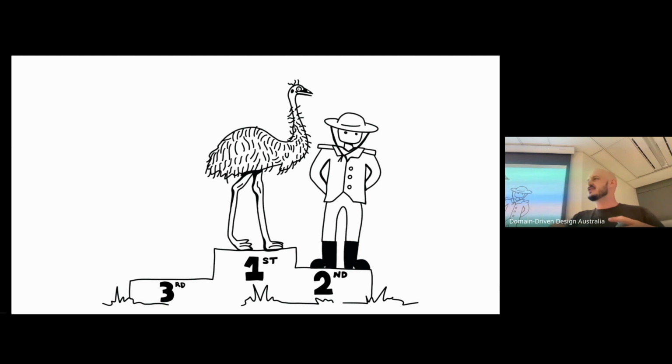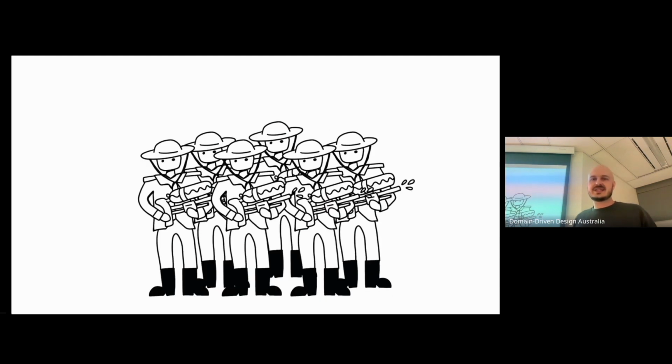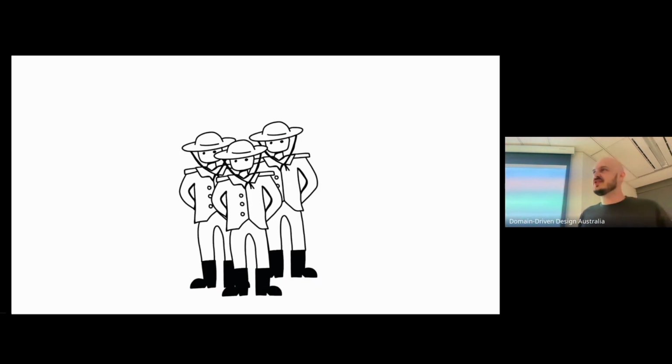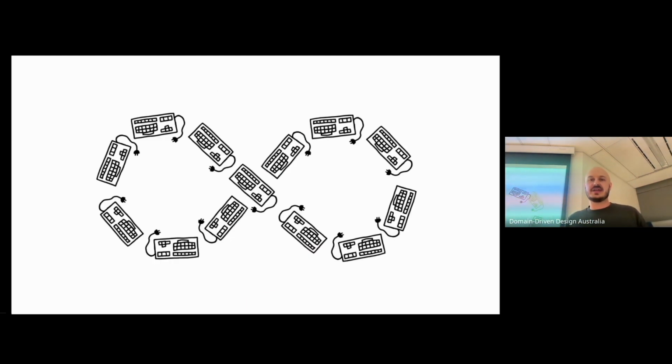But it wasn't just because of the strength of the emus. The Australians had some physical constraints. They just didn't have enough soldiers and not enough guns. And in software, kind of like you were relating to earlier, we don't really have that restriction. We don't suffer from these physical restraints. Our weapon of choice is code. And basically, we can always write more code. And with AI and stuff like Copilot now, it's not much of an exaggeration to say we've got near infinite code at our fingertips, pun intended.